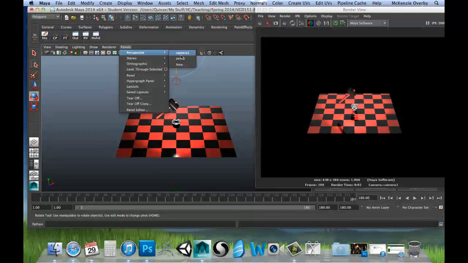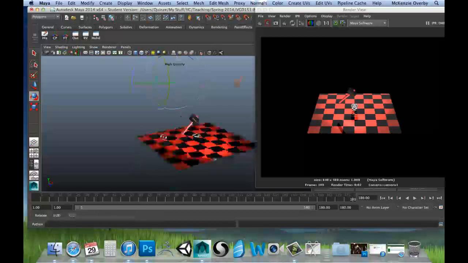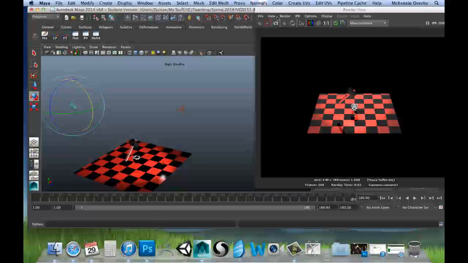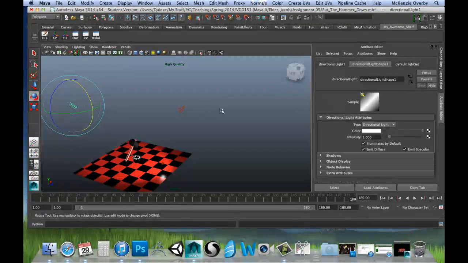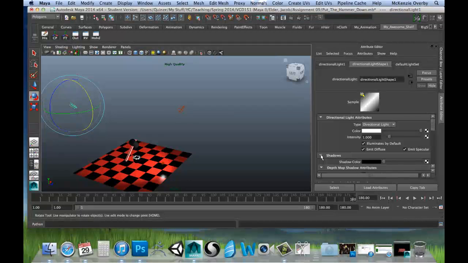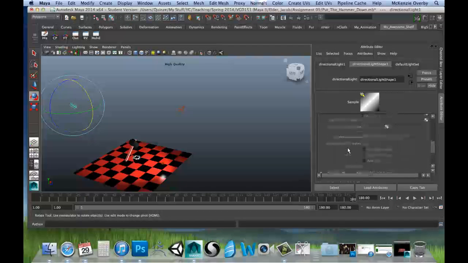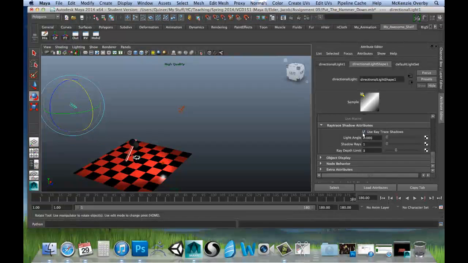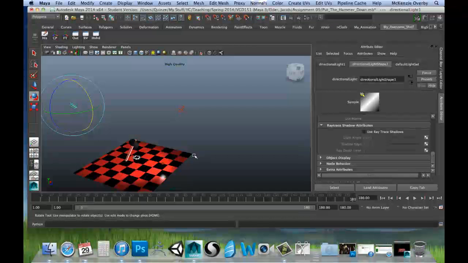Which is our spotlight. All right? So, let's turn off the shadows on our directional light. We'll come to shadows here, and we can just turn off use ray trace shadows. So no more shadows coming out this way.